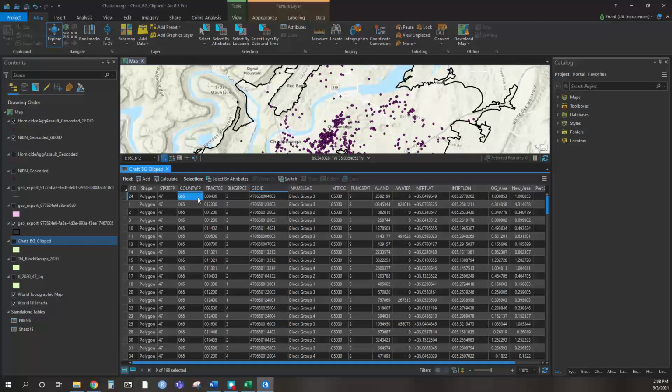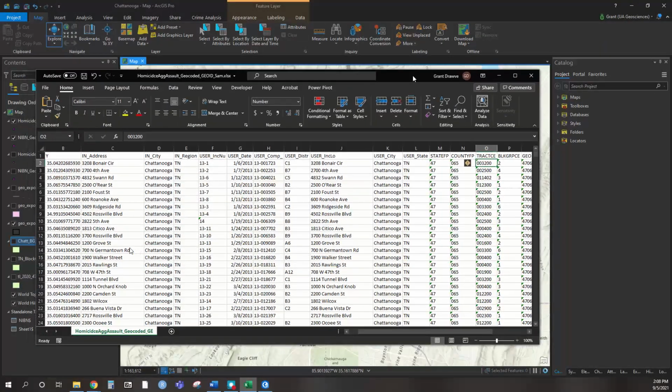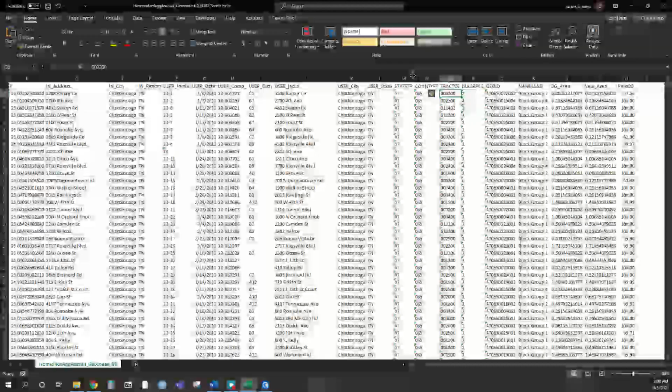Some of our larger cities have multiple counties come through them. It's a pain, but it does happen fairly often. Then our tract and block group give us our unique GeoID, which allows us to merge in, most commonly, our ACS, American Community Survey, and social census data. That's what I attached to the points and gave me the data set that you see in front of you.